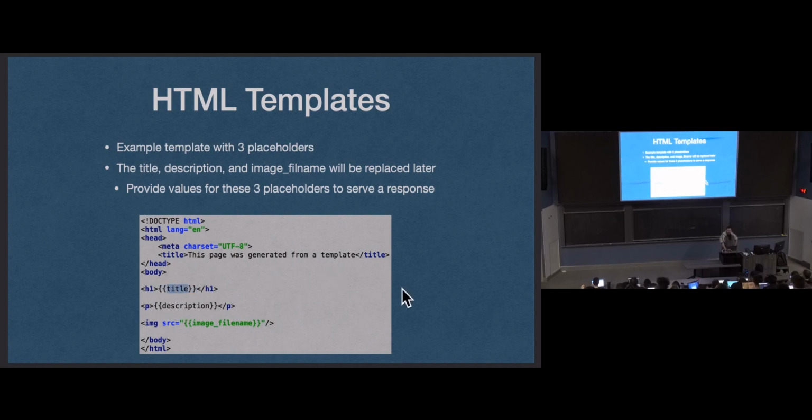So this is a placeholder that's going to store a variable named title, a placeholder for description, and a placeholder for the file name of an image, which is something we'll have to do starting in Learning Objective 2. So we have an image whose source is going to be equal to some placeholder that we'll replace at runtime when we get an HTTP request for our HTML. We're going to replace that with just the file name and then send it off to the user.